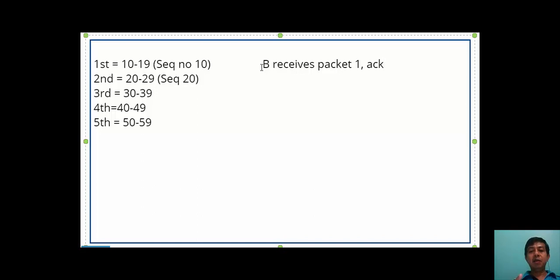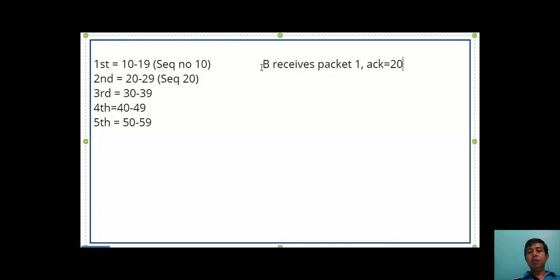B has received the first packet, which contains bytes from 10 to 19. So the next packet it would be expecting has a sequence number of 20. It will put the value 20 in the acknowledgement number field. It will simply convert 20 into binary, take the 32-bit representation of 20, and insert it in that header field, the acknowledgement number.